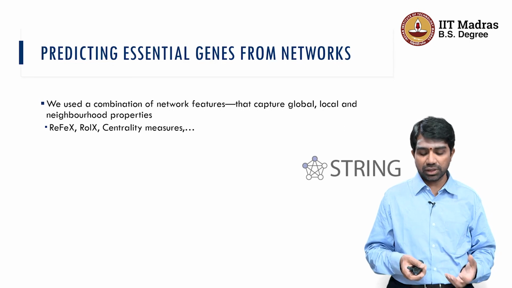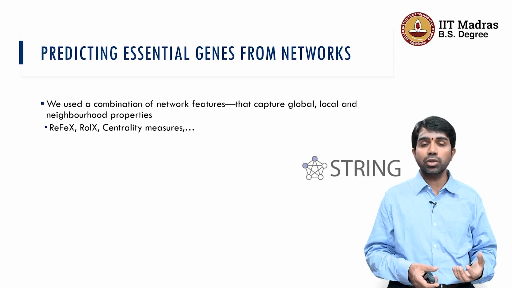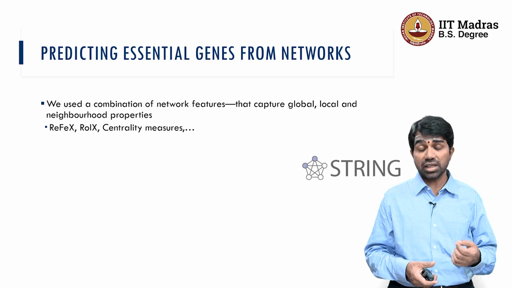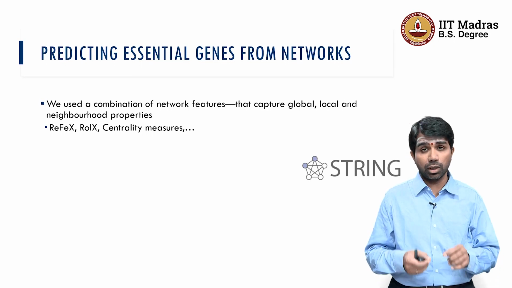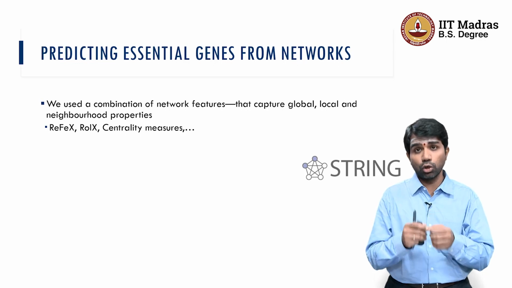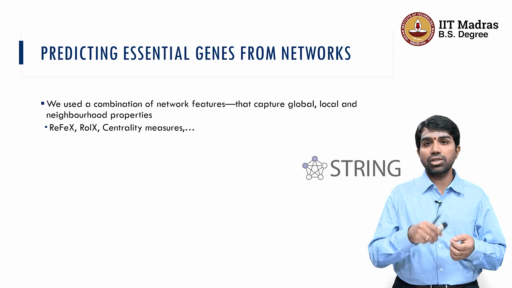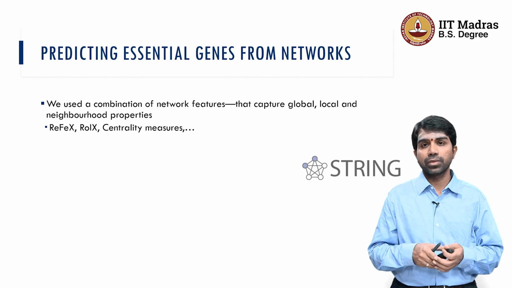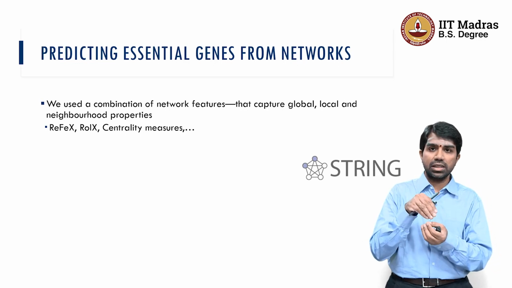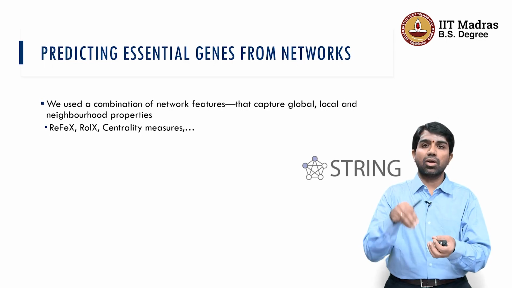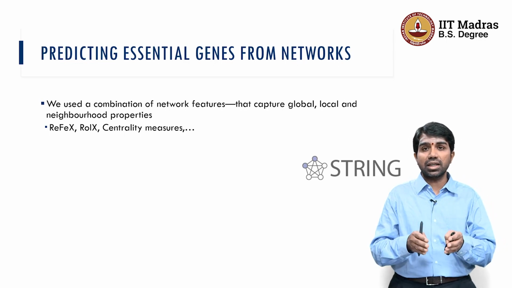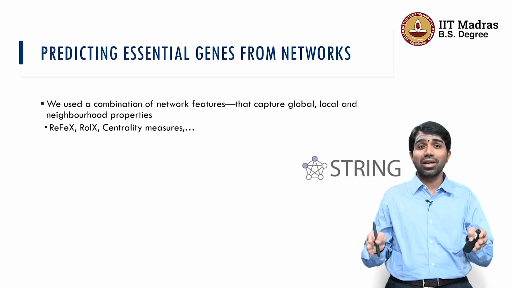We used a bunch of centrality measures that I will mention shortly, but we also used these metrics known as ReFeX and RolX, which stands for recursive feature extraction, which tries to extract a lot of features for a node from a network based on its neighboring nodes. So it works recursively. For example, if a node has a particular property and its neighbors have a particular property, those neighbor properties are also added to this node in a recursive fashion. So you really understand things at a slightly more global level, or semi-local or neighborhood level.